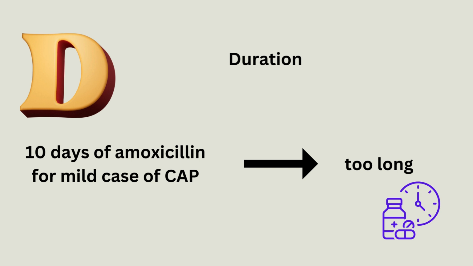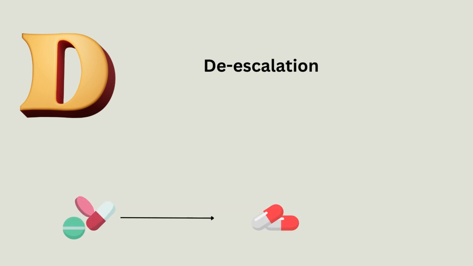Therefore, it is important to adhere to the recommended duration of antibiotic treatment, which is neither too short nor too long, to ensure the best possible outcome for the patient. The last D is de-escalation. This involves reassessing the antibiotic therapy based on culture and sensitivity results, as well as the patient's clinical response.